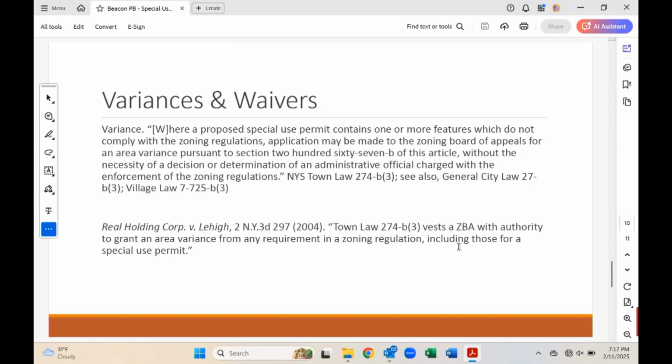But then I just have two more slides that I think we want to wrap up with, in terms of variances and waivers. So there are these stipulations within the special use regulations, but an applicant can still seek a variance to remove that if it's causing a burden on the site, right?